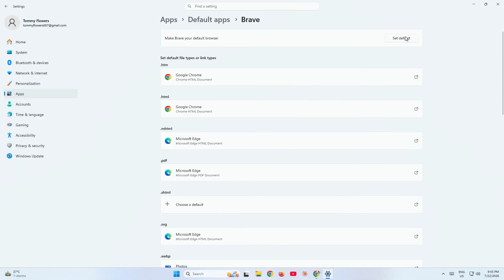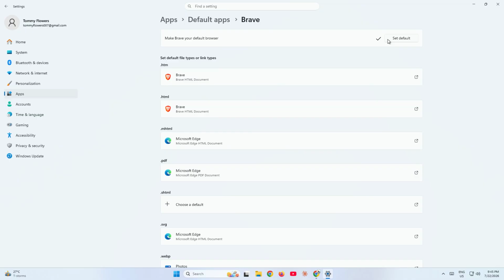After selecting your browser, Windows may ask you to confirm by clicking Set Default. Make sure you complete that step so the change actually takes effect. Once that is done, the selected browser becomes the default for your computer, and Telegram Desktop will automatically use it whenever you open a link. To test it, go back to Telegram and tap or click any web link in a chat. It should now launch in your new default browser.